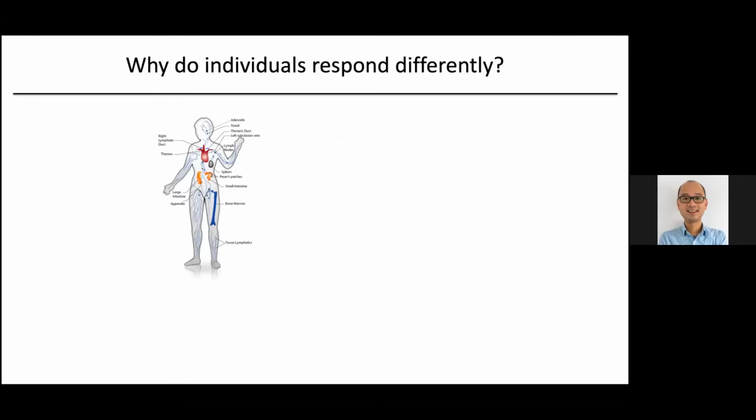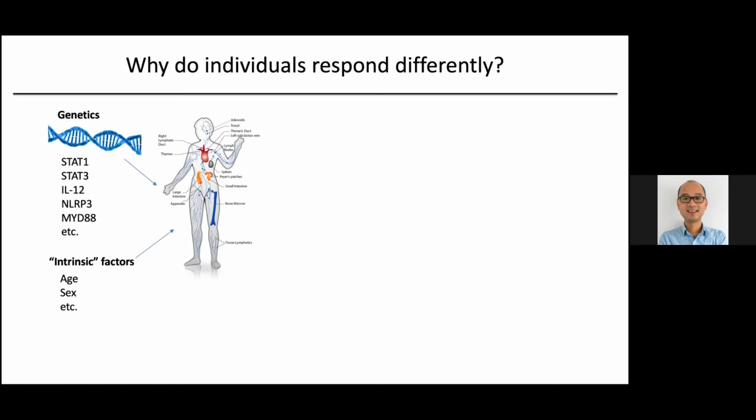So that was a great question to get to this next slide. A lot of factors can contribute, obviously, including genetics, and there are intrinsic factors such as sex. I'll get to that in a little bit, but females tend to mount stronger responses, for example. And also pre-existing immunity. Some individuals have higher levels of pre-existing memory cells, for example. So that can shift the response depending on what kind of vaccines and pathogens or perturbations.